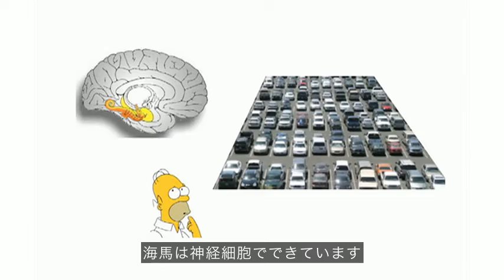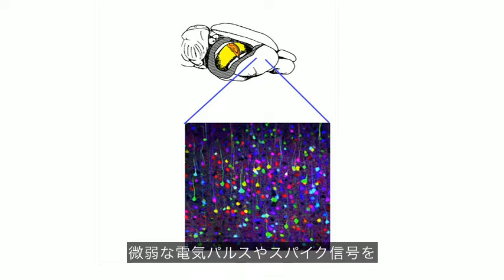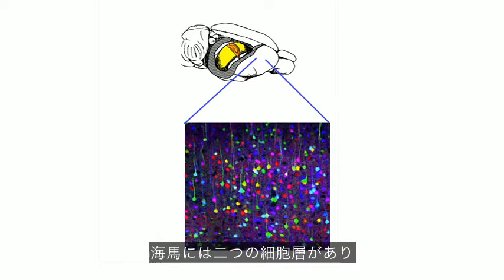And like the rest of the brain, it's made of neurons. So the human brain has about 100 billion neurons in it, and the neurons communicate with each other by sending little pulses or spikes of electricity via connections to each other.